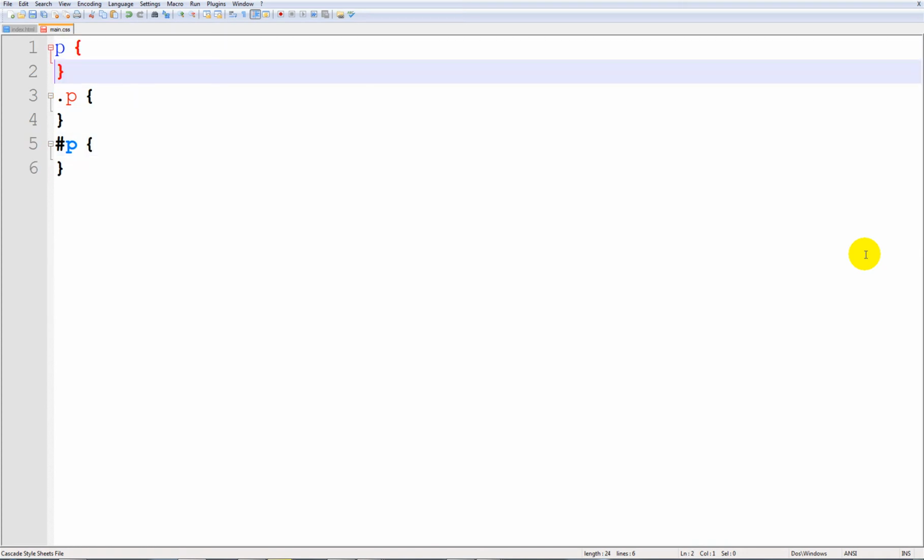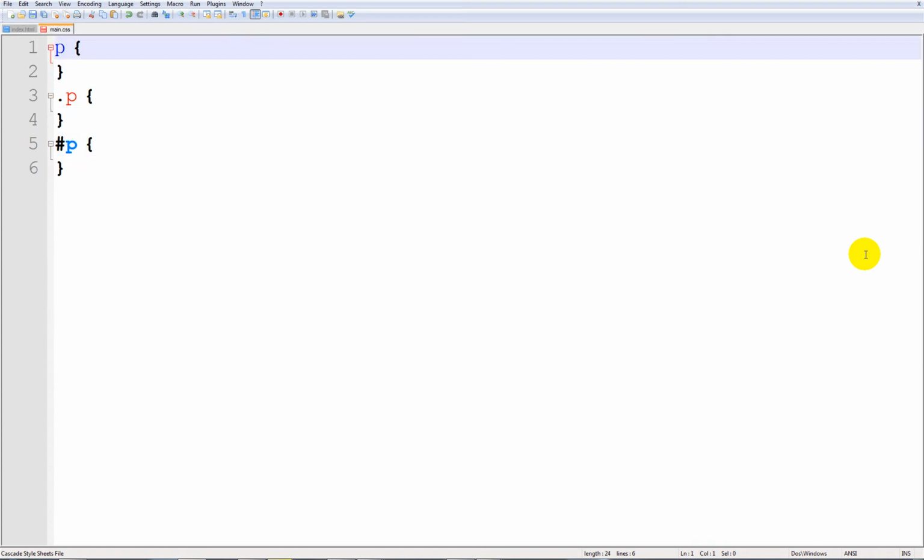First thing is just a tag, so this tells it to recolor or give all paragraphs of your HTML document the same color. You can call it B or I, but remember it's gotta be a tag that exists for it to work. This is a class called P, so you gotta make a dot before and then give it a name.